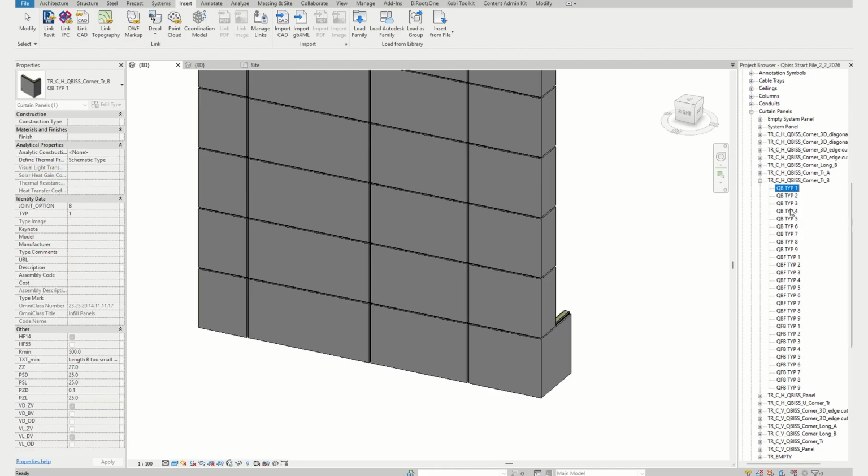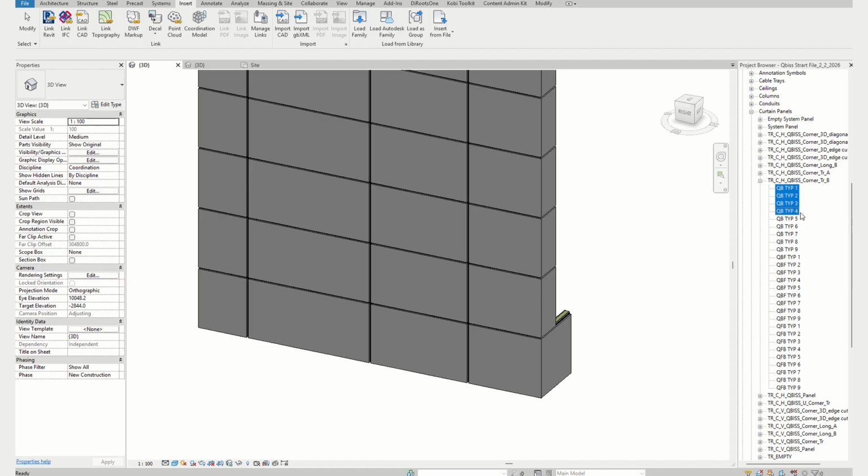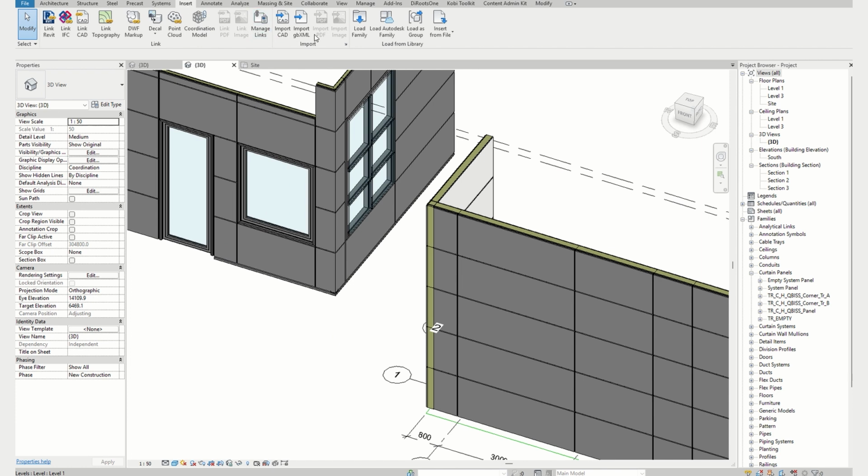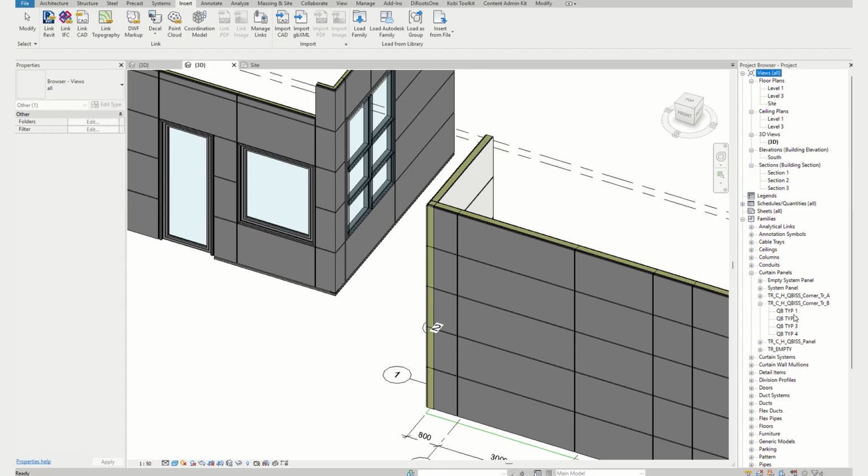And here we copy the first 4 types, most commonly used, and paste them directly to our file. Why don't we just copy the entire family at once? Revit doesn't allow copying a whole family this way. We could load the family, but for this workflow it is actually faster to copy just the types we need.